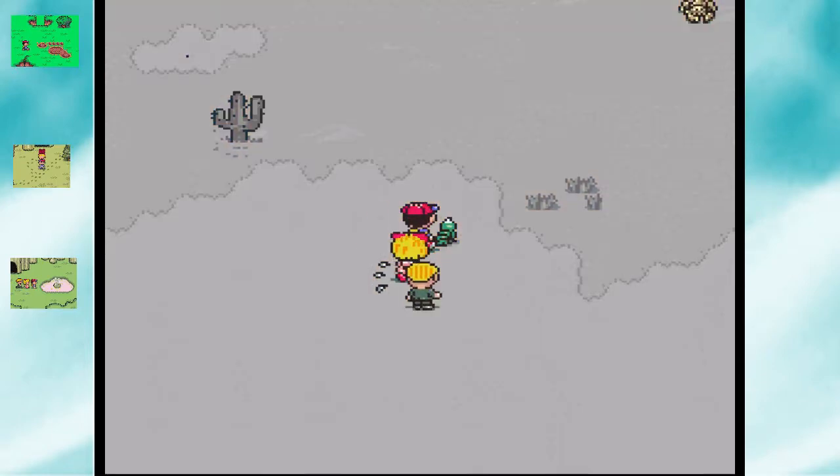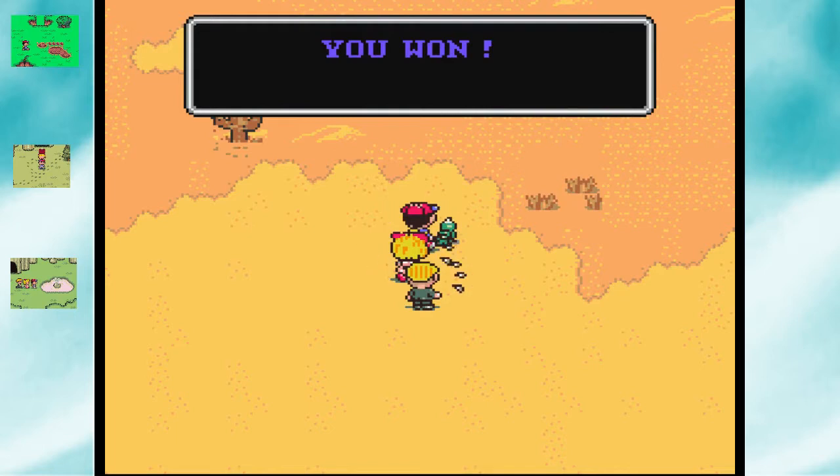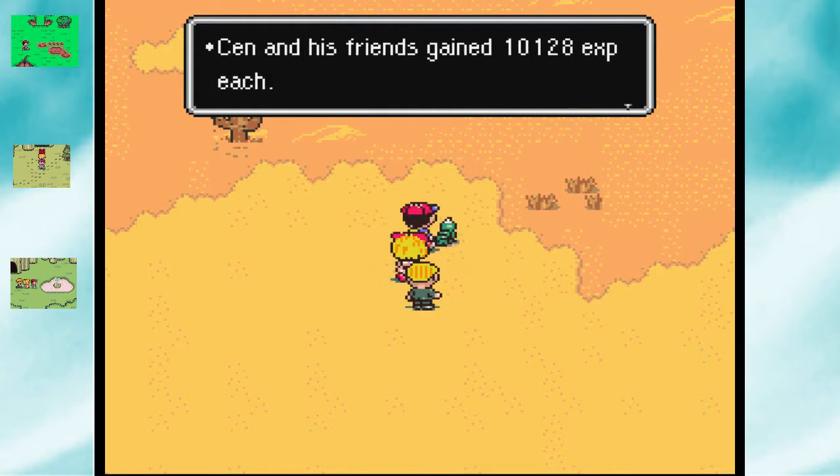Catch it! There it is! Boom! If you get the sneak attack on it, you will instantly kill it. 10,128 EXP. There you go. You get that much EXP.